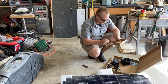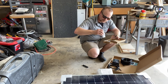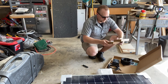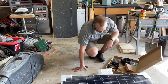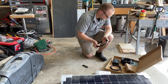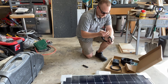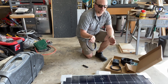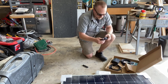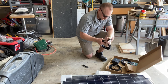These are the brackets. The 4 brackets and mounting hardware for the to go through the roof and everything. So that's gonna be nice. This isn't gonna be enough wiring by any means. So this will go to the battery, but I do have my own 12 gauge wiring, I believe it's 12 gauge, that I'll run from the cable up to my panel, or to the charge controller inside, and then this is the tray cable from the panel that I'll run down to that, which will be enough for that, sure. So I'm kind of excited about that.